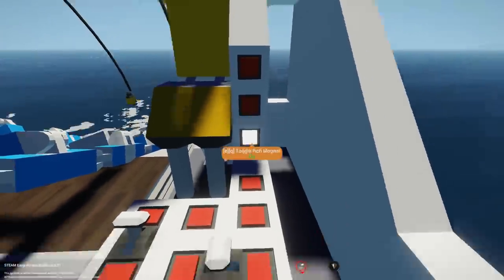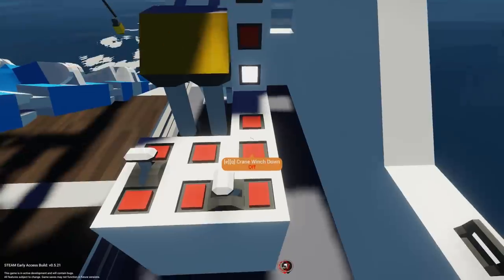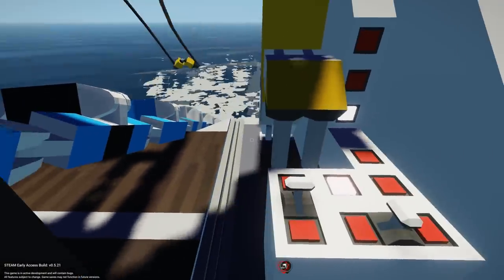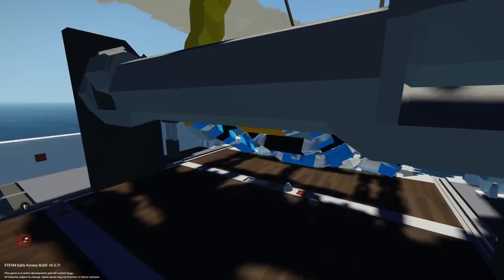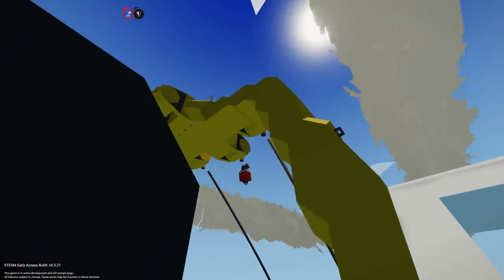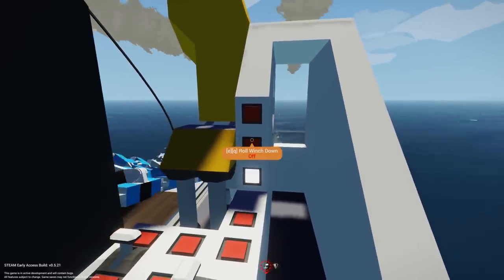Let's see. Are those toggle roll magnet? I definitely don't want to let this thing go. Okay, so we got winches. Okay, there's the crane mount. All right, I'm just trying to figure this out. So yeah, you can roll the whole net out this way. And then I'm assuming you would get it under the fish and then attach the crane potentially to it? I don't know.